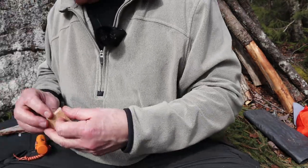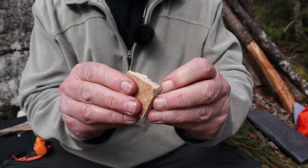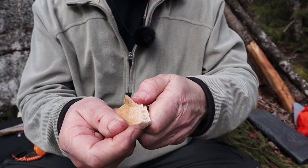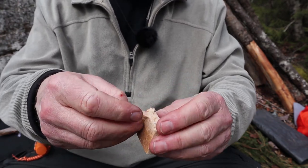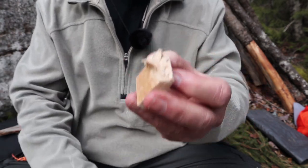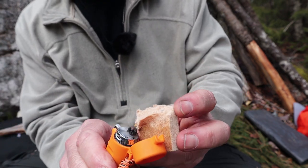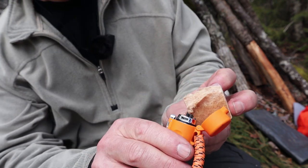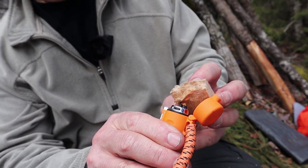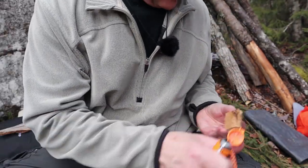Here's another one that may take a little work to get ready — one of those commercial fire starters I buy at the dollar store. They appear in quite a few of my videos because they're cheap. I don't like the smell of them, but they're cheap and effective. Expose some fibers, cover it from the breeze, and it lights.